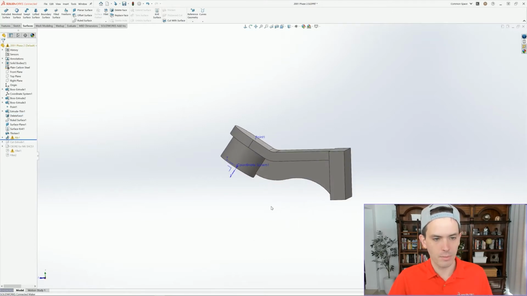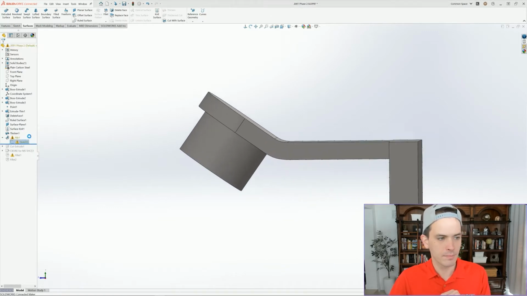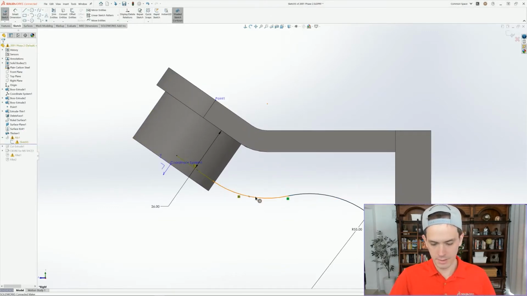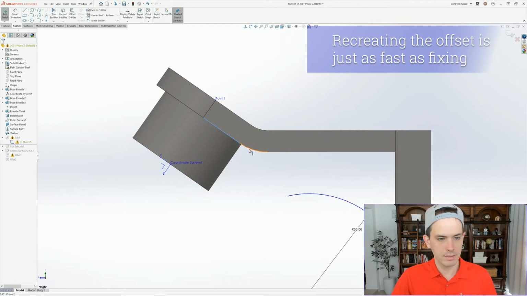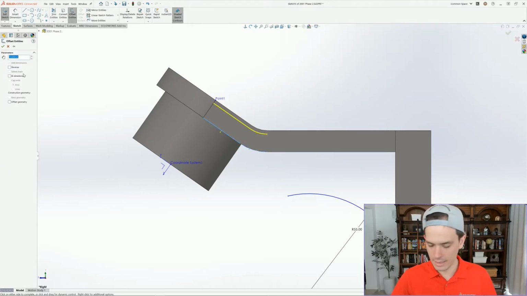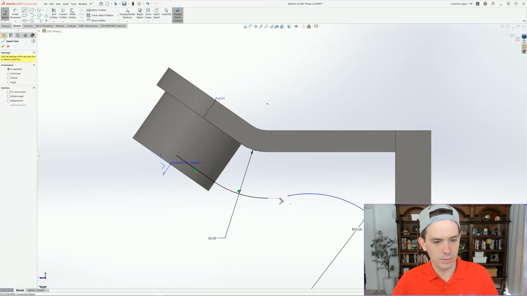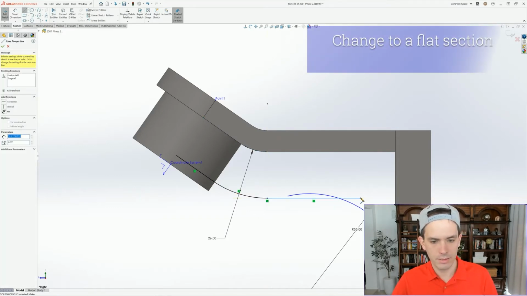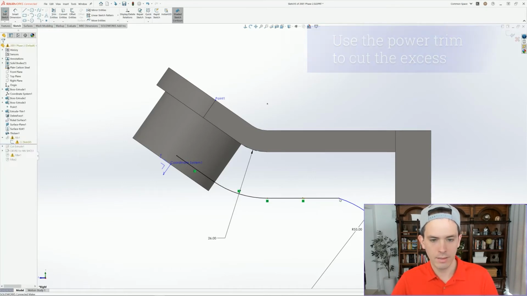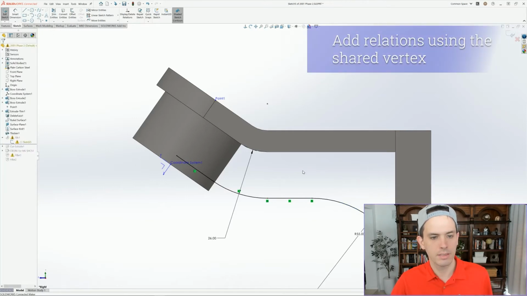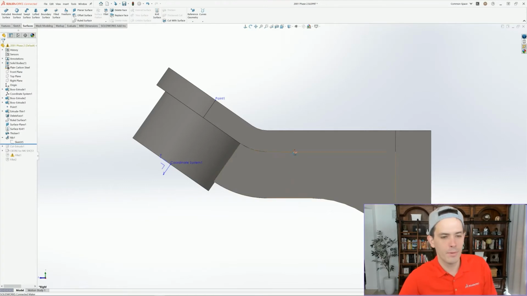All right, next, the rib. Now the rib here has some funky stuff going on here. And you know what? I'm just going to delete this because I need to redraw it anyway. So click these two edges again, offset the entities, and it is 26, but down. Okay. And then my line tool, now I'm adding this to it, straight across. Power trim, the weed whacker, just go over that, get out of there, and now make this tangent. And that should be pretty good for the rib. Boom, we're moving right along here.